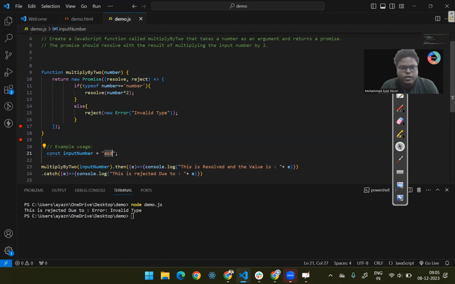Now what if we give some number like 5? Now if we run this, see, this is resolved and the value is 10. Clear everyone, how to create and how to consume it? Everyone clear?